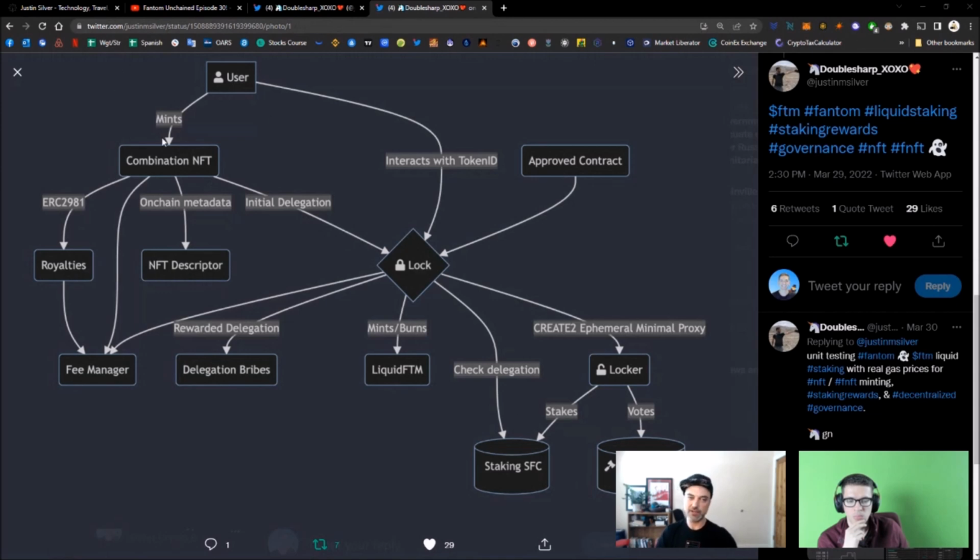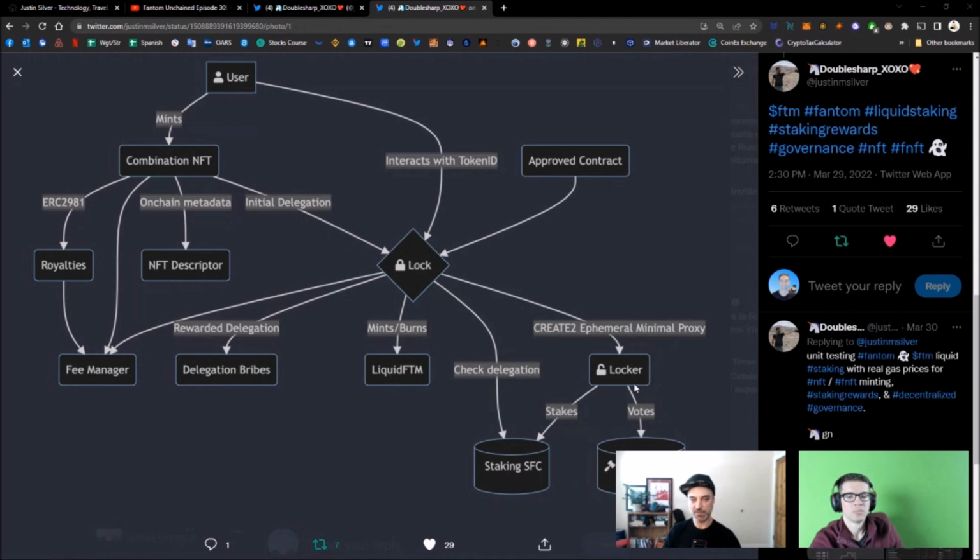So if I stake for a year to get the maximum rewards, but in 6 months I decide that I want to get out of the position and I actually need the FTM for something else, instead of having to unlock it, losing all the bonus rewards, half of your base rewards to be able to undelegate your stake, you could just sell the NFT to somebody else. And maybe they end up getting a good deal on it because you want to get out of the position early, but you get a good deal because those rewards don't all get slashed.